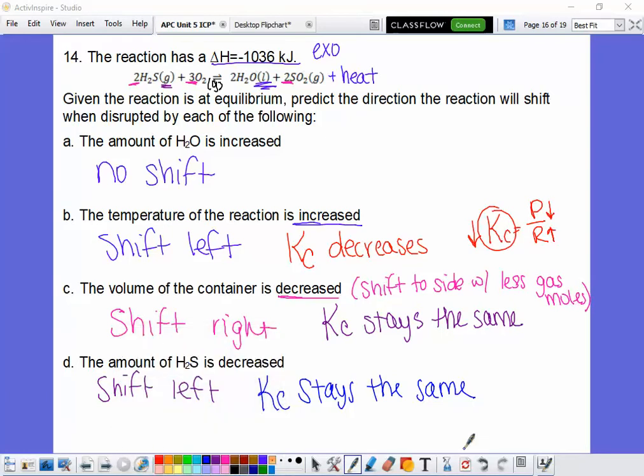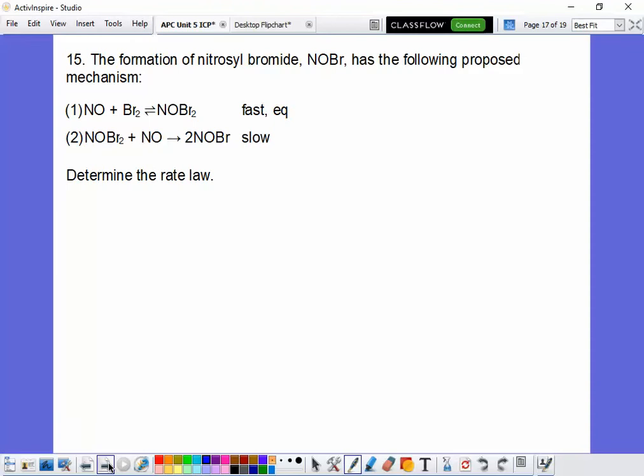All right. Last topic for this unit is how kinetics and equilibrium relate. So back in unit 4, when we talked about mechanisms, we wrote rate laws based off of which step? The slow step, because the slow step is also called the rate determining step. So in this mechanism, this second step is my rate determining step, right? Based off of the stuff we learned last unit, take a moment to write that rate law.